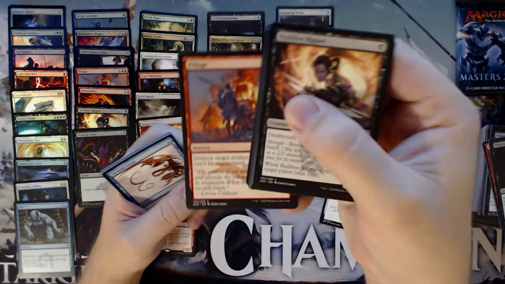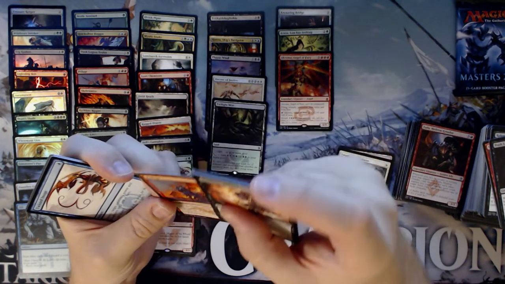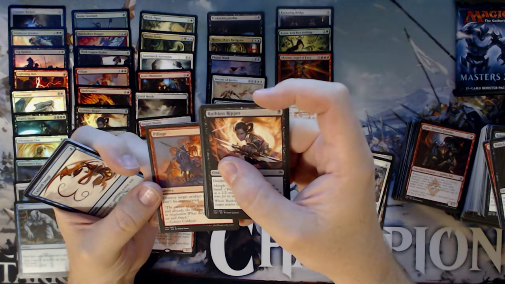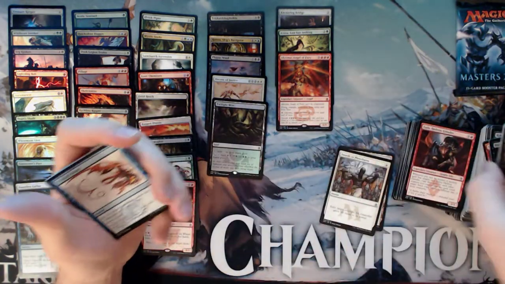Oh, look at that. I don't know if you can see that. There's like a line at the top of the card. There you go. Some kind of a miscut. There's like a line. Weird. I don't see it on the rest of the cards.